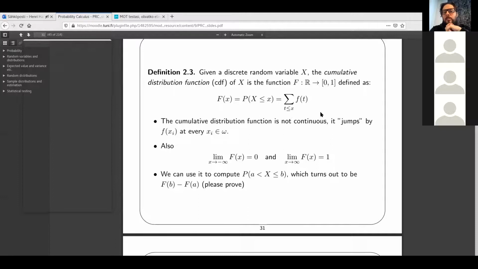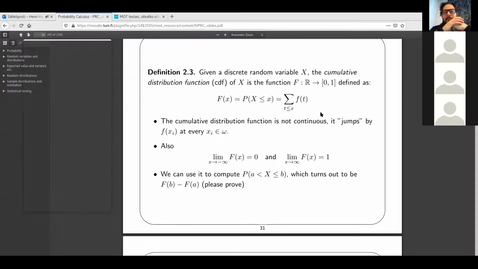Again, the cumulative distribution is obviously not continuous in the case of discrete variables. It is continuous when we talk about continuous variables, but we'll get to that. We'll burn that bridge when we get there. Sorry, I'm a fan of malapropisms.